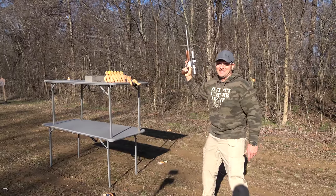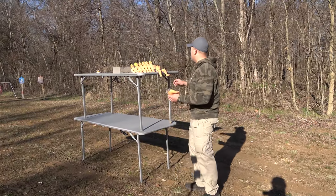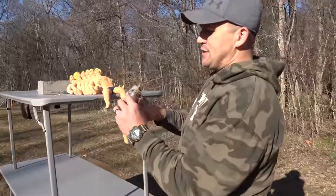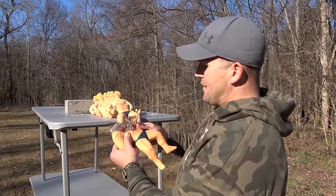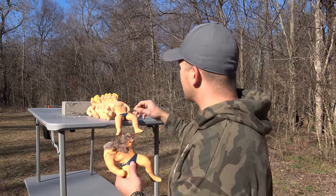That was ridiculous. So I guess I should have numbered those. I didn't think that they were gonna fly that far, but Stretch Armstrong number one, he got completely blown in half. And then I'm guessing that this is Stretch Armstrong number, no, I think this is, yeah, that's number, no. This has gotta be number one because he's got the burn marks.